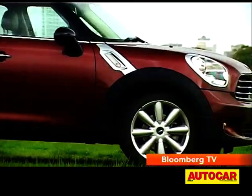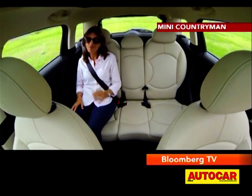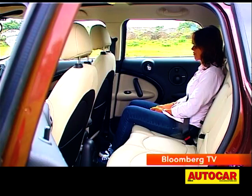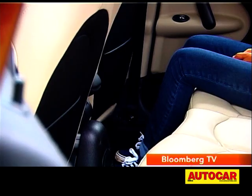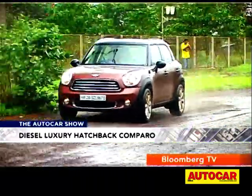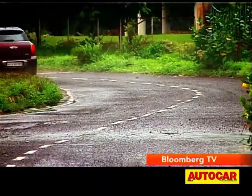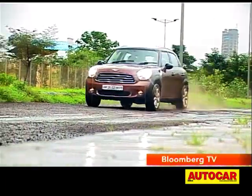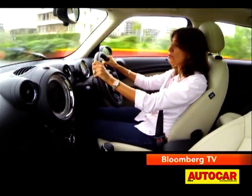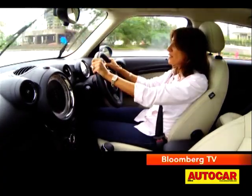The Countryman is the first four-door Mini, which invites you into its back seats. But at best, this back seat is for two people — the third person would have to be very tiny or it would be a very tight squeeze. The legroom isn't too bad, but if the driver sets his seat low, your feet could get squeezed. As for ride quality, the suspension is set up stiff to make the car feel sporty, and there are lower-profile run-flat tyres with stiff sides that prevent them from tackling Indian roads in even a half-decent manner. The Mini's ride is a little hard and firm — especially at low speeds it lets bumps, potholes, and gravel filter through. It does improve as you get quicker, and it does well over bigger bumps, filtering them far better than the smaller ones.